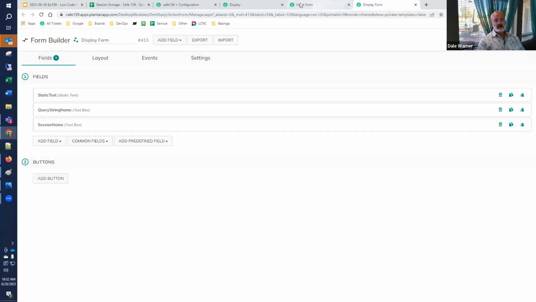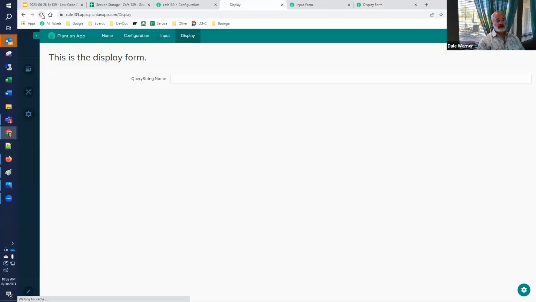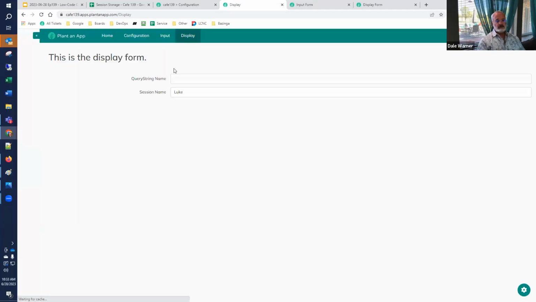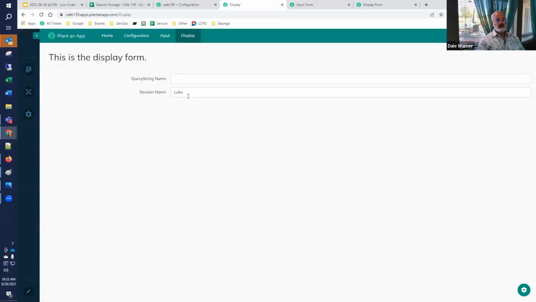We just say we want session name, and that's how it's going to be initialized. When we save it and go back to our display and refresh, we now have a new field called session name, and it has the value that was stored originally in session. It's not here. It exists in session. These two things are operating independently, and I hope that's not confusing to you. If we navigate away from this page and come back to it, it remains, because session exists for a long time, and we'll talk about that in the context of this particular user's interaction with your site.